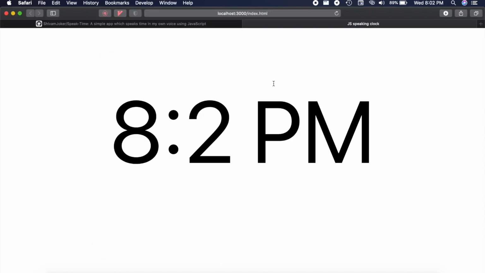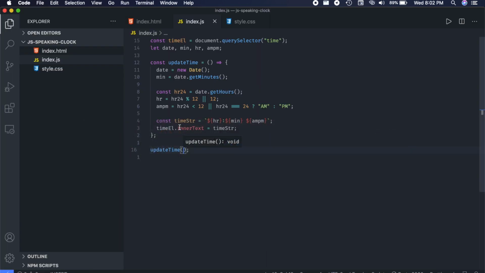If I change it and it becomes just one number, we should add a 0 here. How we can do this is pretty simple. We can again use a ternary operator here. If minute is less than 10, then we can just put a 0, and if not, then we will just put nothing. You can just say null or empty string, whatever.